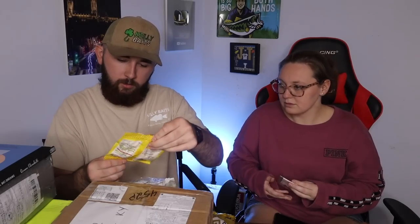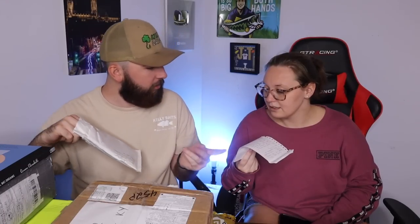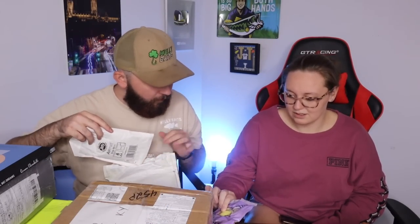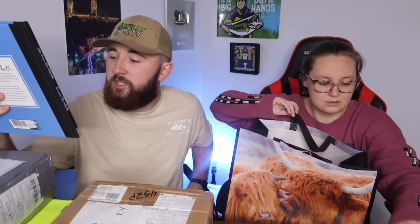Some foam bananas - those are like circus peanuts but bananas. I don't like bananas though. Aircraft - oh, Jack Skellington! Flying saucers by Sainsbury's - what the heck, I've never heard of that. Are they gummy? No, they're foamy, kind of hard. Karen, thank you so much! We can put things in your bag - put all your cow stuff in your cow bag. We definitely need a JT Reacts book.